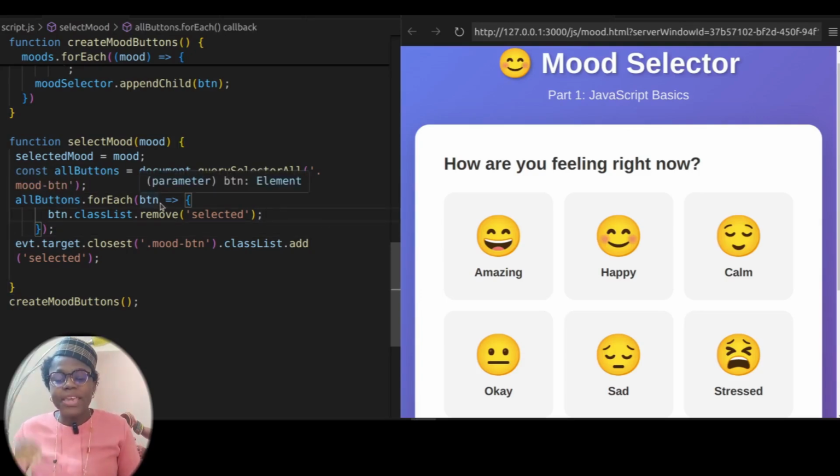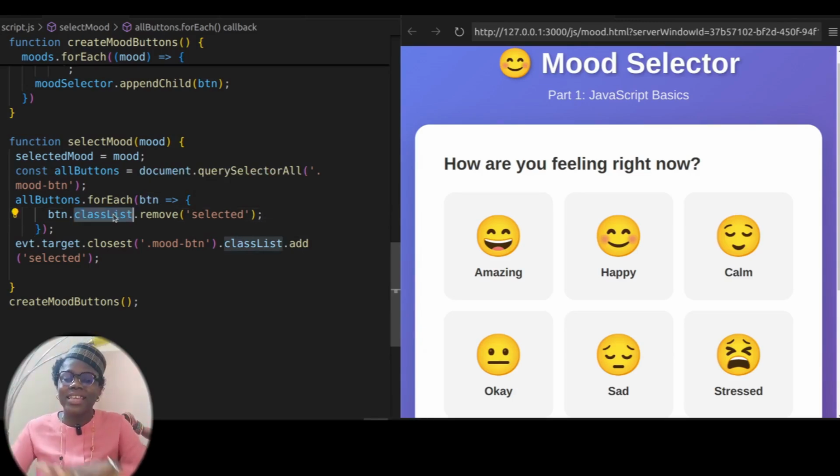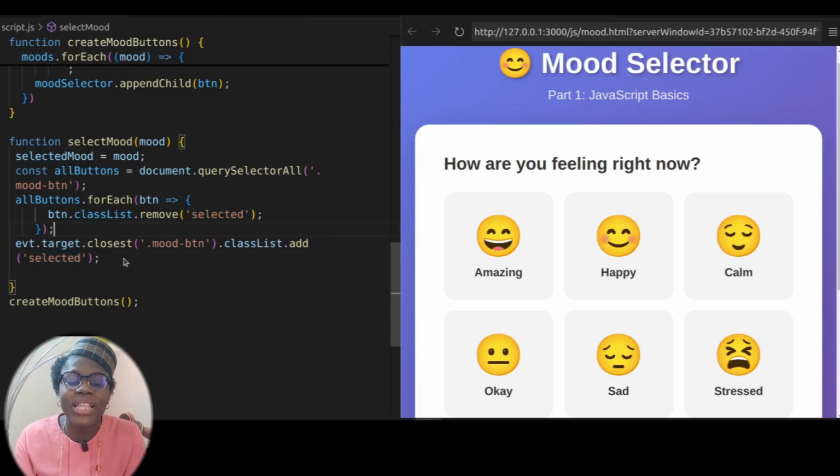So the first thing we do is that we pick a button, we give it a variable name called btn. Then we go through its class list and remove only the one that is called selected. Then after the removal, the one that we clicked on takes the class called selected. We first do a cleanup of anything that is holding any class called selected. Then we give the one we have actually selected currently the class called selected.